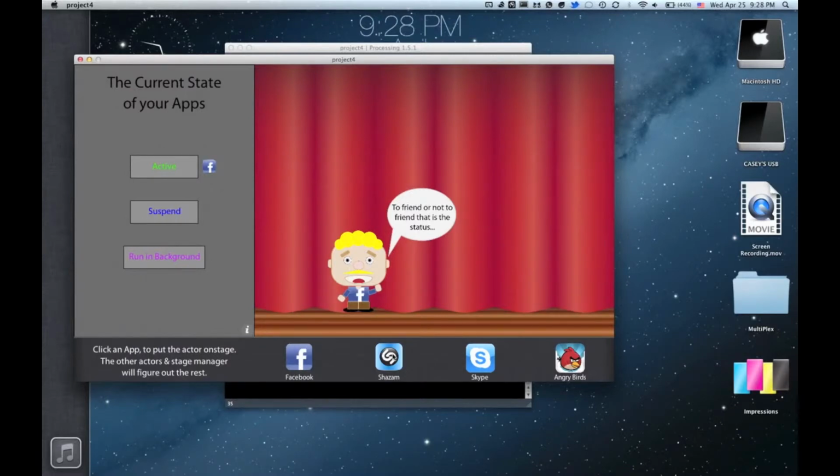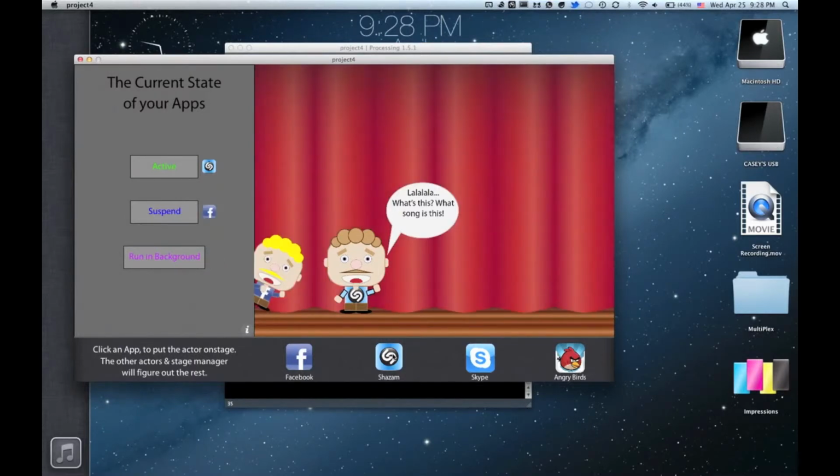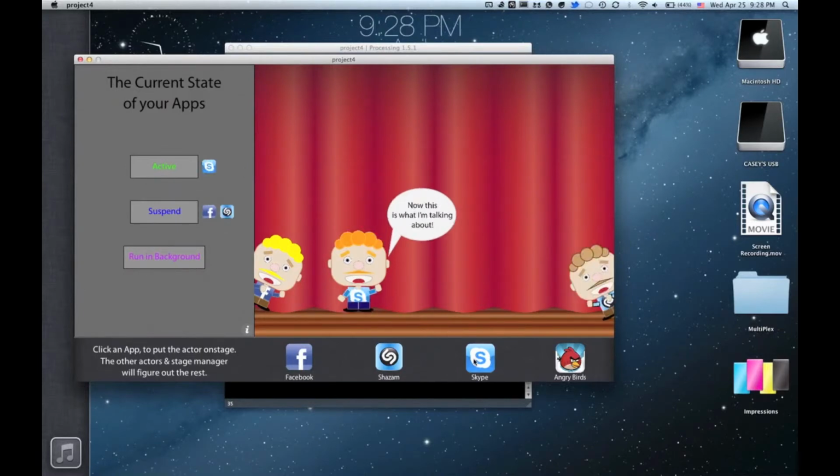Now let's see what happens when we open another application, in this case Shazam, to better explain this multitask system. What we see is Facebook move into the background behind the stage curtain and count down until the task is completed. Shazam becomes the active app on stage, and this change is also reflected on our side panel, which shows the status of apps to more accurately convey the system. Once it's completed, Facebook moves over to the left view, waiting in the wings like an actor would to return to the stage, because now its application state is suspended.